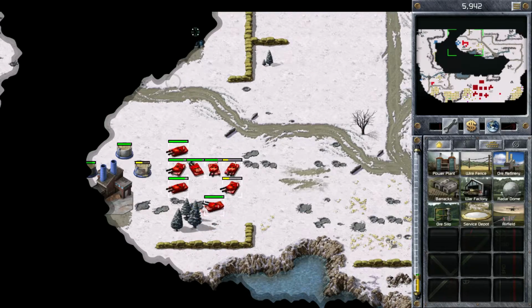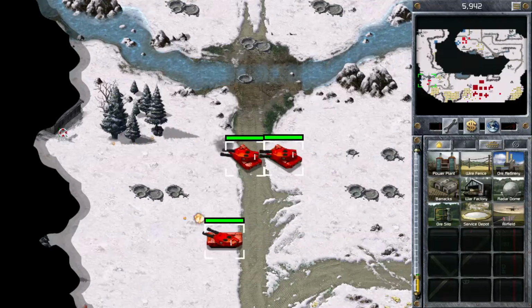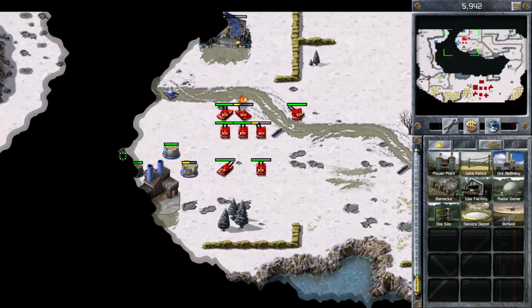Deal with him. Right, all track down. Let's move up. Destroy that. This is a church over here. If it is, I wonder if there's any cash in it. Oh, got a light tank on the prowl there.